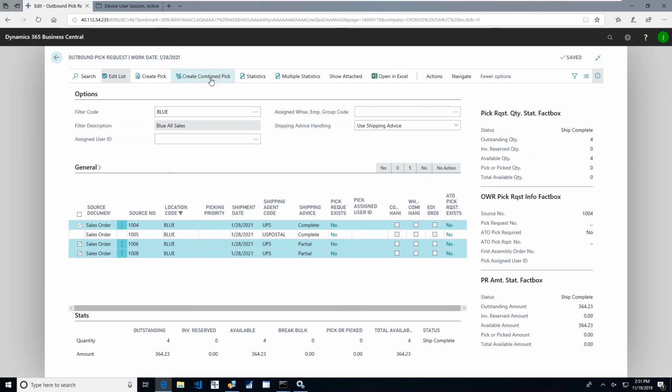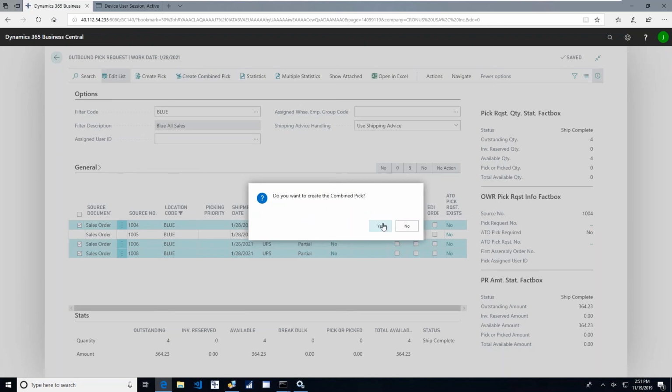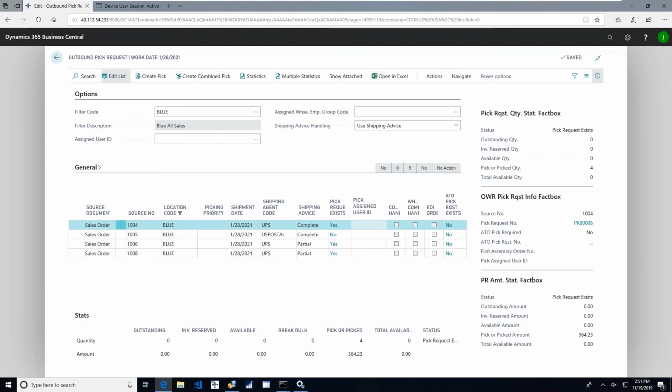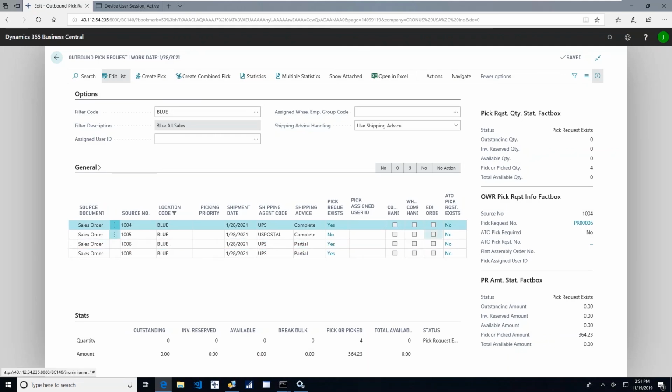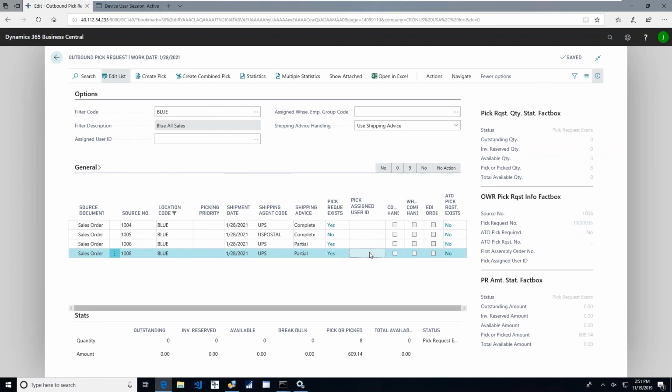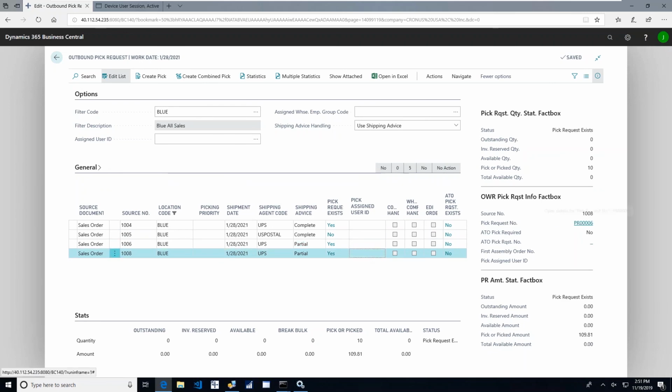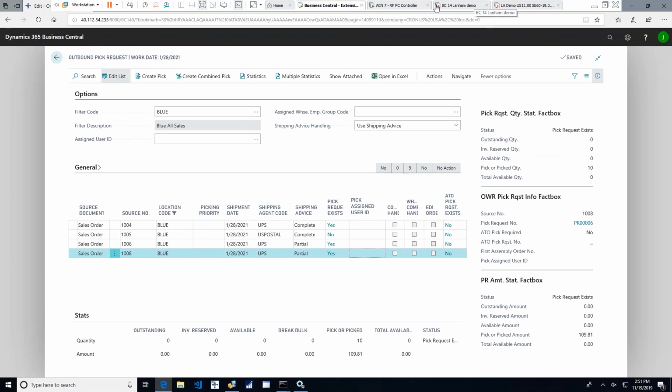So here I'm just going to say create combined pick, and when I do that, we'll get one pick request for all 3 picks. So we can see here, this is pick request number 6 for that order. This is also pick request number 6 for that order, and this is pick request number 6 for that order. All right. So now I've got one pick request for those 3 orders. Now let's go see how that manifests over on the device.